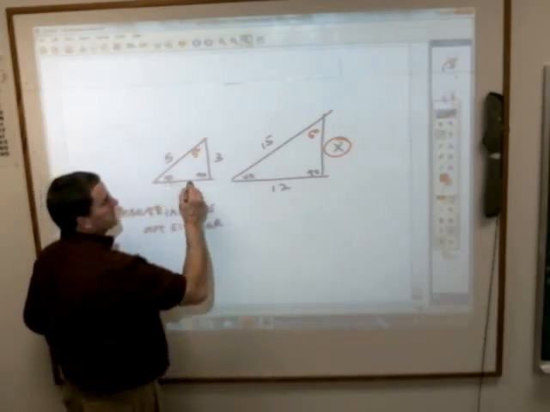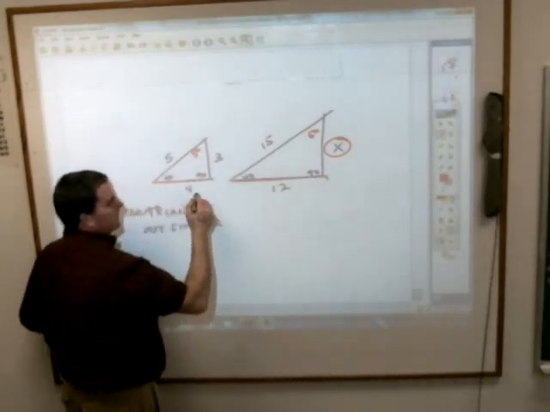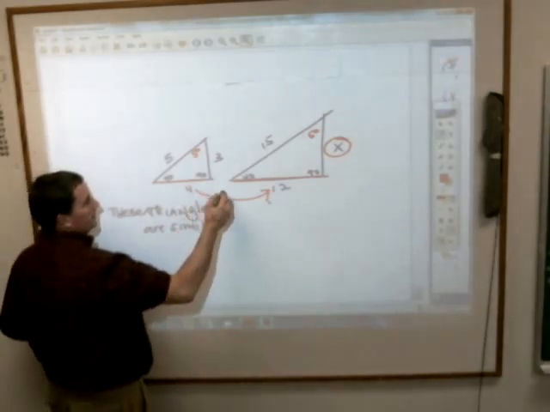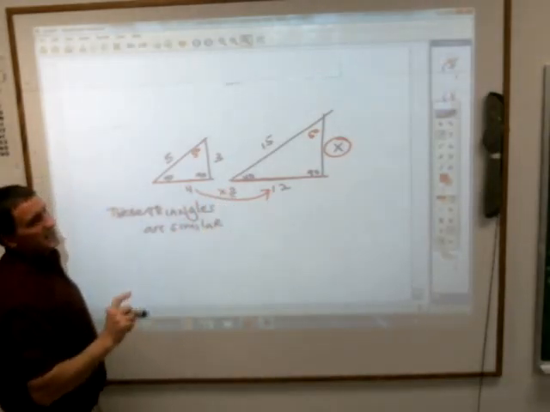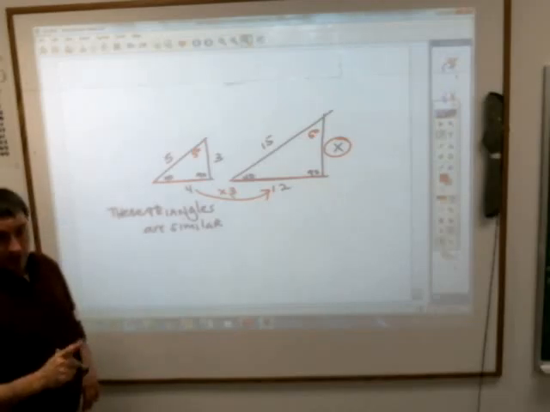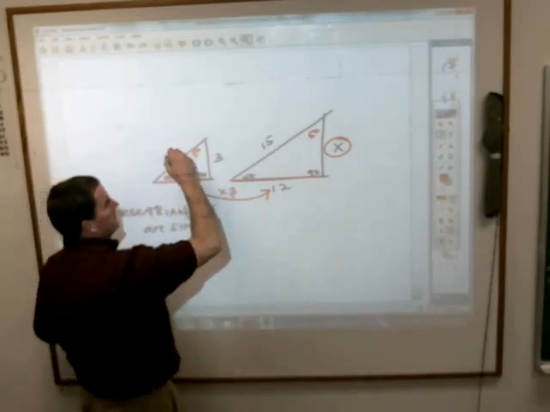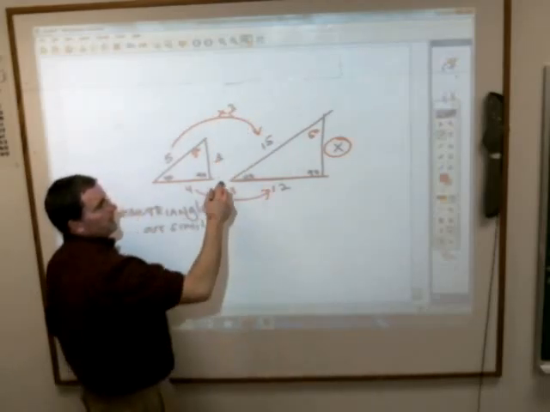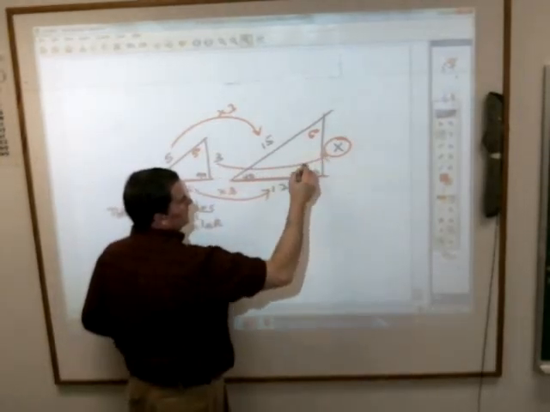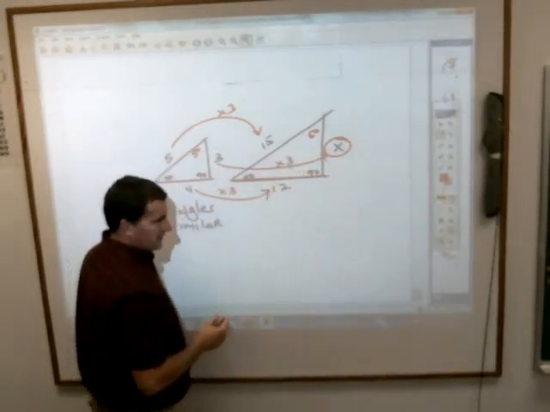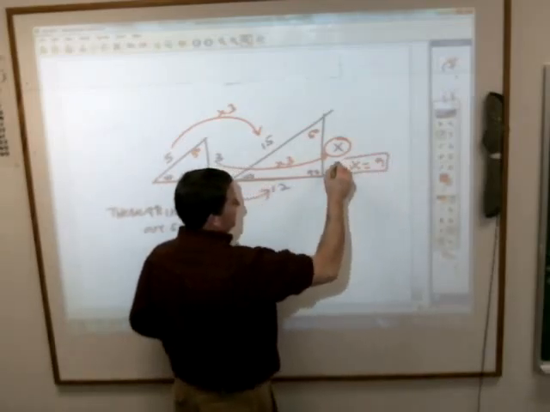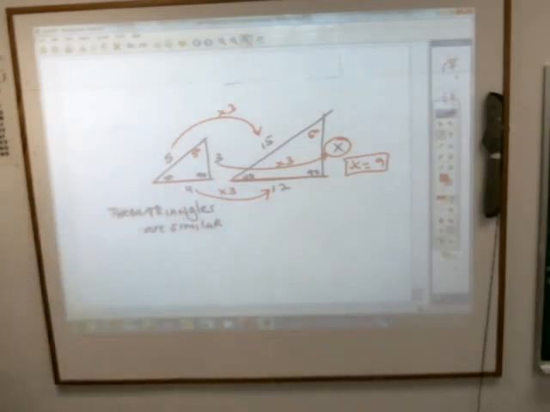Okay, if you look at this side, which corresponds to this side, what did you do with 4 to get 12? You multiply by 3. So that means every other side, in order for it to be proportional, would also have to be multiplied by 3. So 5 multiplied by 3 was 15. And to find X, you would just take 3 and multiply it by 3, which is what, Kendall? 9. Is that what you said? Yeah. Okay, so X would be equal to 9, if corresponding parts are similar and proportional there.